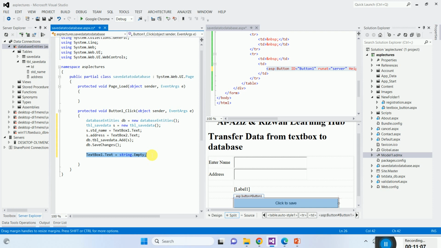After transferring data, the first text box will be cleared, and the second text box also will be empty after transferring data to the database, and one option for the label. So when the data is transferred, a message will be displayed as data is saved. Save data. I can highlight the code.